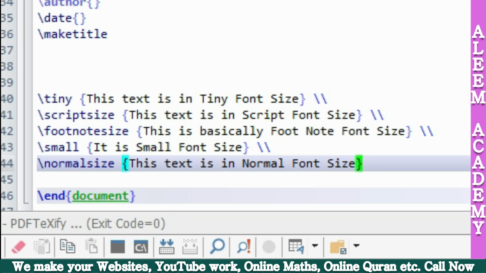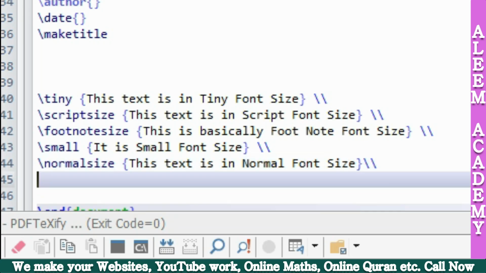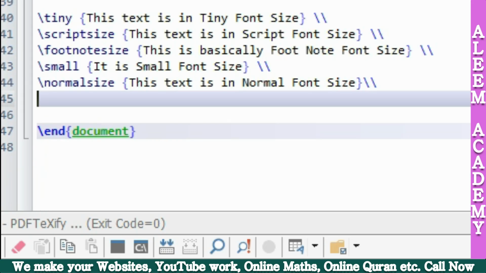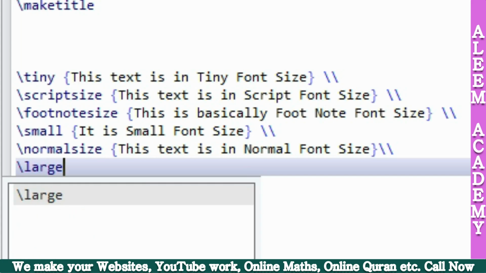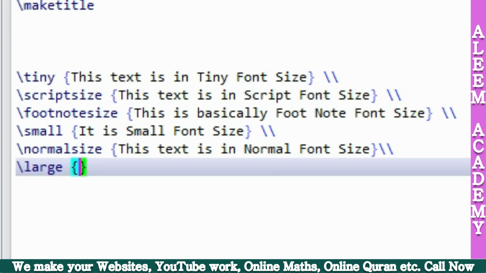Next, double backslash. After normal font size, the next one is large, with small l, large. Then curly bracket, this text is in large font size.